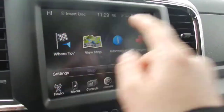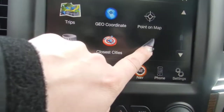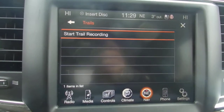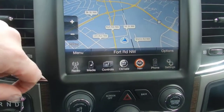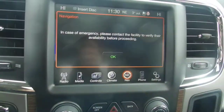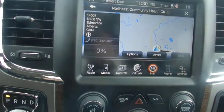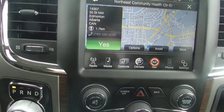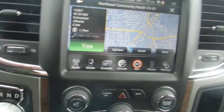This beauty here comes with navigation. You can choose address, recent, or points of interest, and you can program your home so you can always find your way back. One of my favorite features is the trail — a little breadcrumb trail — so if you want to find your perfect camping spot or find your way back from visiting a friend, hit record trail and it'll guide you home. You can view map, cruise all the way into Canada, and even plan trips across Canada on this unit. If you're ever in an emergency or in a different town, hit hospital — it'll show you the closest hospital is 1.4 kilometers away, the next one 6.1. Press on that and a calculated address and phone number pop up. Hit yes and it'll take you there. You can have your arrival announced so you can meet at the emergency doors, or it will call an ambulance for you if you're driving alone.